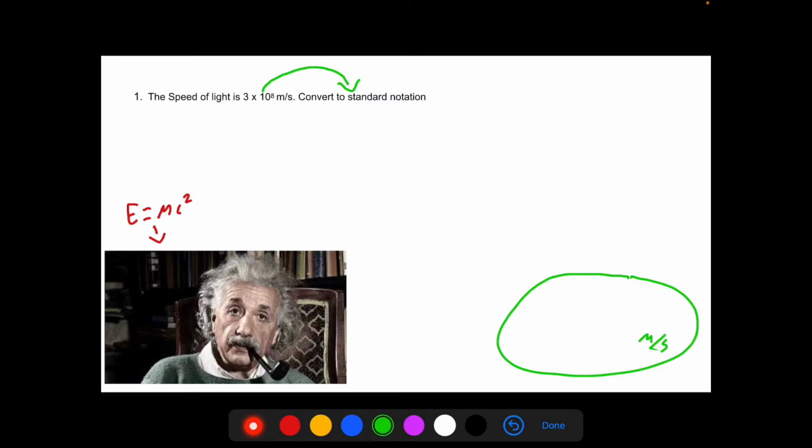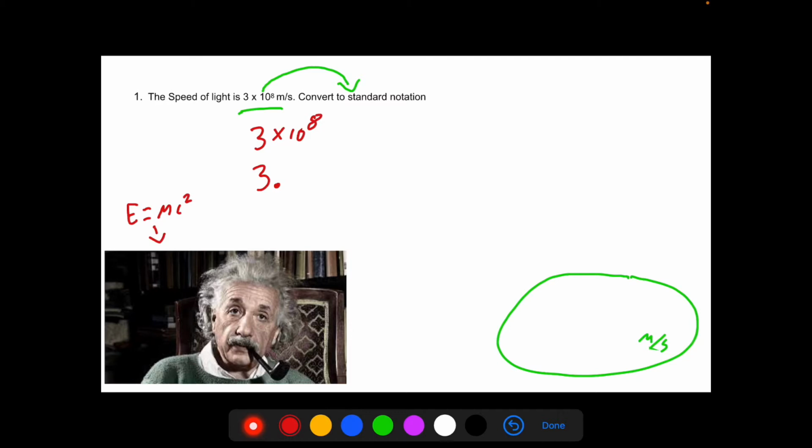Okay, what are we being asked for? We're being asked to convert a number in scientific notation into standard notation. So what are we given? We're given 3 times 10 to the 8th meters per second. Okay, so basically I'm kind of going backwards here. I'm going to make it a more cumbersome kind of number. So I start with my number 3. And the number 3 would have a decimal place right here. The decimal place is going to indicate when we go below 1, when we go into fractions of a number.